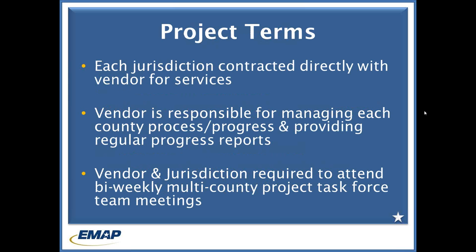The project terms. Each jurisdiction contracted directly with the vendor for the services. By contract, I mean they were basically their own agent directly with the vendor, and using our contract terms in the similar phases and deliverables, they would then be required to ensure that deliverables were met and whatever schedule they decided to go on before the expiration of the grant period was totally up to the jurisdiction.